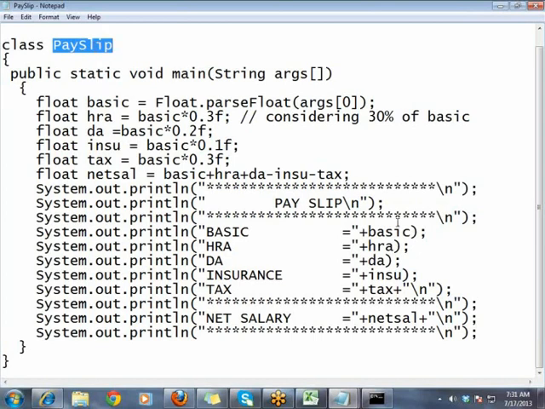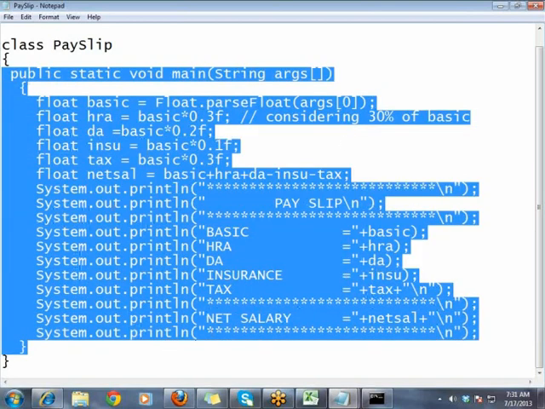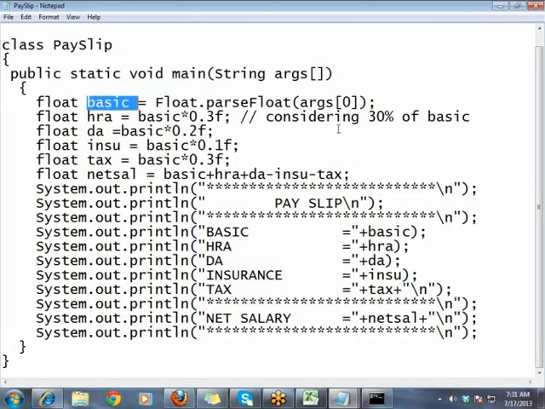Your class is collecting these things. To perform a certain behavior, you write a method. In that method, if you require any variables, you declare them inside that particular method. The variables declared inside a method or inside a block are called local variables, and their scope is limited to that method.